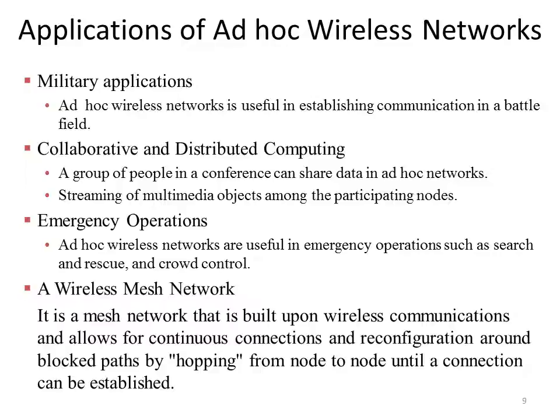Where can ad hoc wireless networks be used? Everybody knows that they can be used where it is not possible to provide wires. One of the best examples is military applications, where they can communicate information on the battlefield. Battlefield means where it is not possible to provide the network through a wire. This type of network can also be useful for distributed computing, where you can communicate information between the server and various different types of clients.